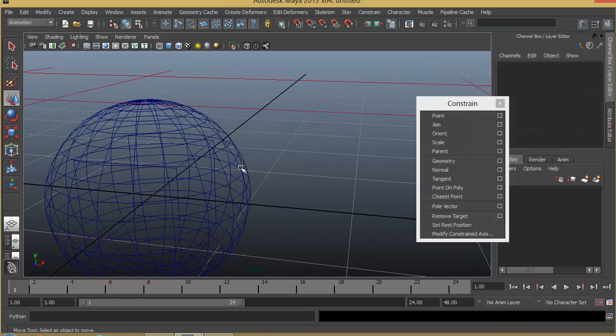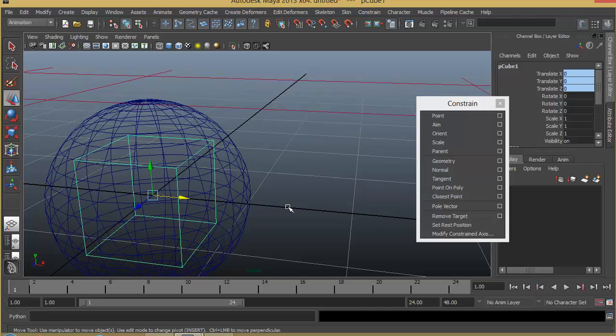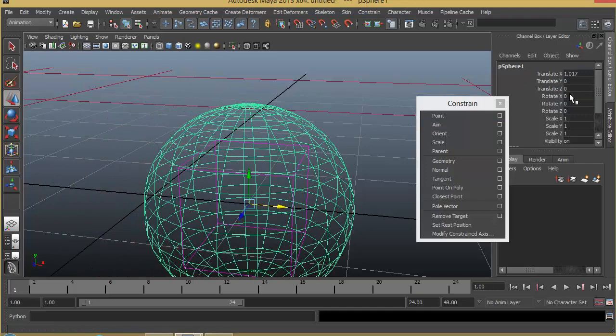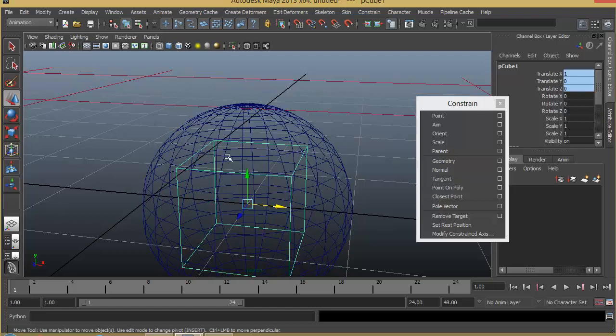This is because what it actually does is it takes the translate values, that is translate x, y, and z, and puts the same exact value on this object. Meaning that if I move the sphere, let's say 1 unit, I'll give an exact value of 1 unit, and the box also moved the same 1 unit.